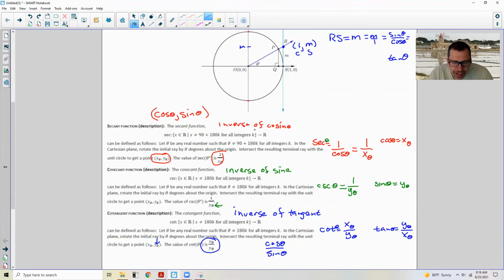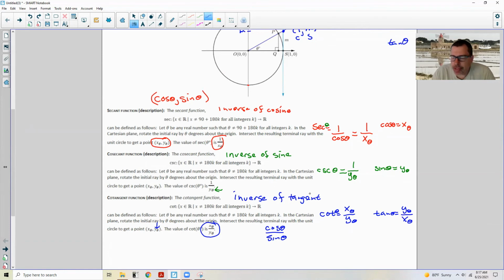I'm sorry, cosine, secant, cosecant, sine, cotangent, tangent. Cotan and tan are pretty easy; you can't mix those two up. The two that get mixed up are cosecant and secant. How do we remember that? Just think of it this way: cosine backwards would be C-S-O-C. So the only difference is the E in the middle. If you take the C and the S and flip them, you get S and C. Cosine and secant are inverses. That's one way to try to remember that.